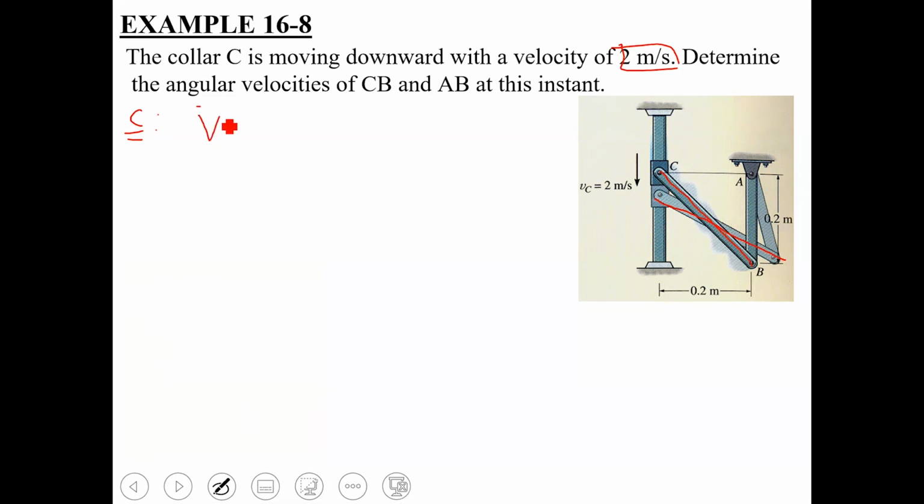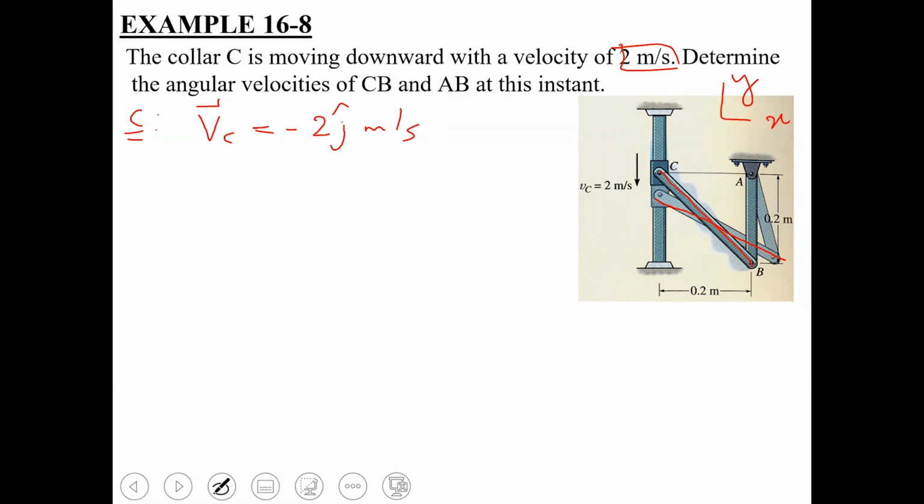So what is going to be this vector VC if we are using the conventional XY coordinate system? What should be this vector VC? Minus j hat. So it is going to be minus 2j meters per second, where 2 is its magnitude, and since its motion is directed towards the negative y-axis, if you want to write it in vector form, you are going to include minus j unit vector. So the complete vector would become VC equal to minus 2j meters per second.